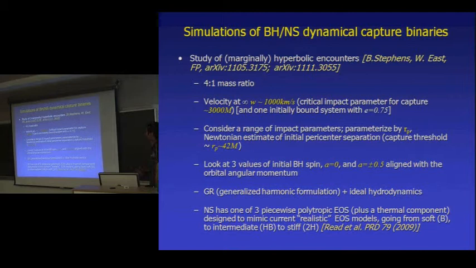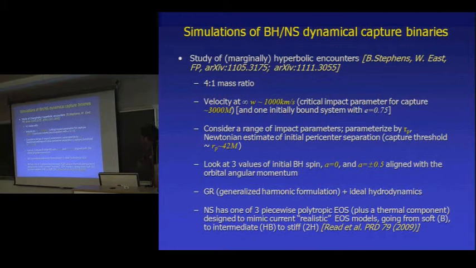This is with Frans and Stevens and the graduate student, William Heaps. We're in a huge parameter space to explore. For a first study, we just picked a set of parameters that we thought might be most interesting. So we're going to start with the 4-to-1 mass ratio black hole to neutron star system. We have a 1.35 solar mass neutron star with various equations of state, and about a 5.5 solar mass black hole. It's perhaps on the low end of what is expected for black holes, but not necessarily unrealistically low. In this study, we're going to use a velocity at infinity of 1,000 kilometers per second, which is relevant for nuclear clusters. This is, of course, much higher than what's going to be found in globular clusters.